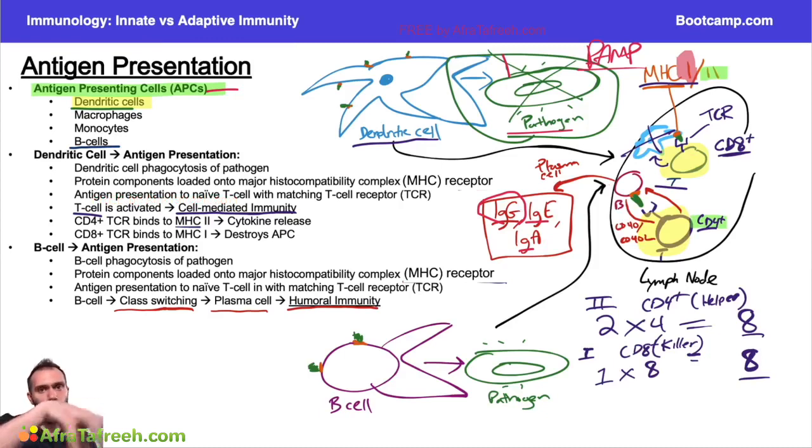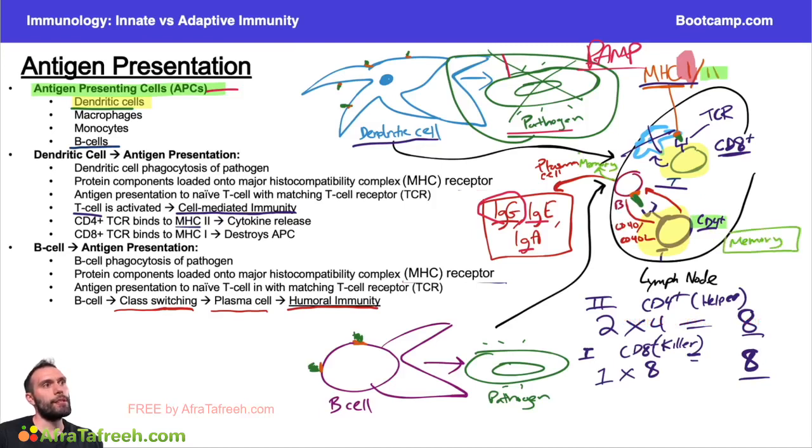So you're going to get that pale staining in this area after these B cells have started to go through class switching and are starting to replicate themselves. Just remember, the majority of these B cells might become plasma cells, but there'll be a small number that hang around in the lymph node and become memory cells. Okay, and that's true for the T cells too. There'll be some memory cells that stick around.